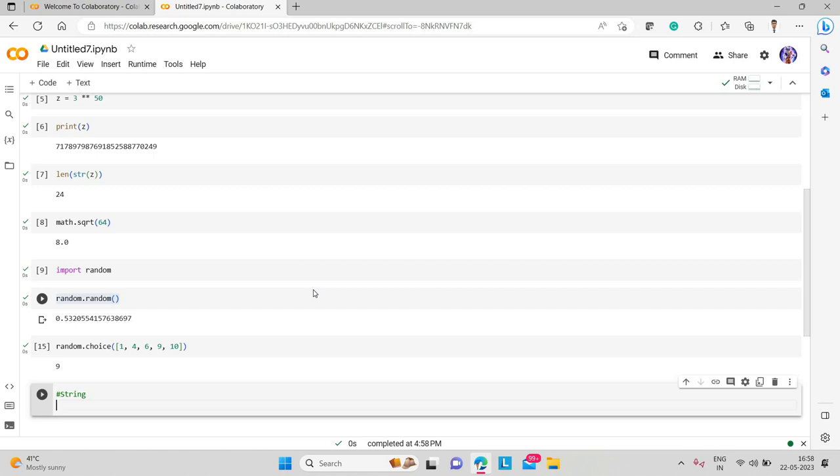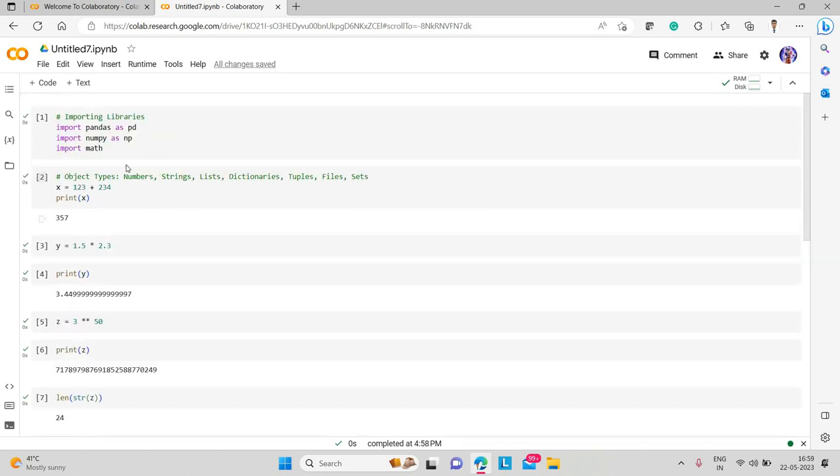And a string is a sequence. So you need to remember, string is a sequence, list is a sequence. So the operations we can do in a string, we can also do in a list. List is an object type we have initially talked about. We'll go into detail after that, like numbers, strings, lists, dictionaries, tuples are all object types. So we have performed some of the operations in numbers.